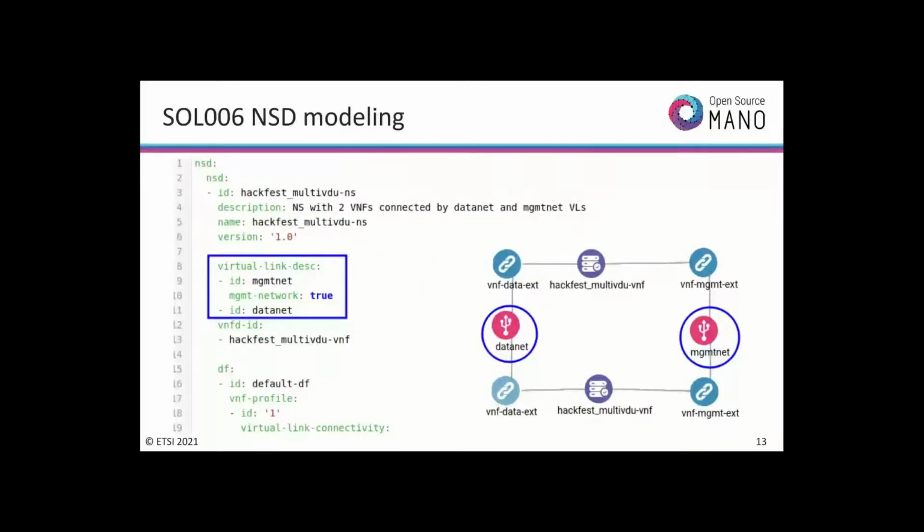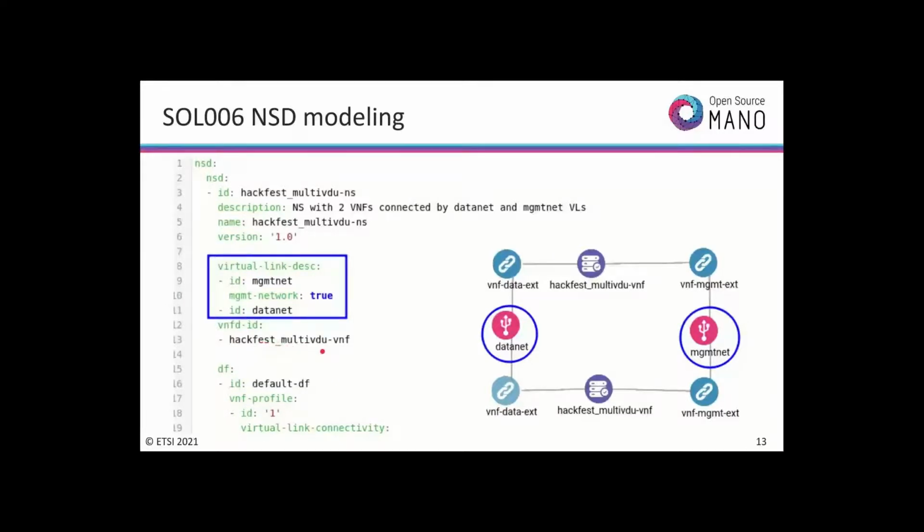Now, again, for the network service descriptor, this NSD field here is specified by the SOL006 standard, and each of these fields here are also specified on the standard. For a network service descriptor, we see there are some general fields like an ID, a description, a name, and a version. And since the network service imports the BNFD packages, what we are doing here is we have a list of BNFDs which we are using. So we are saying here that this NSD is going to be using this other BNF.